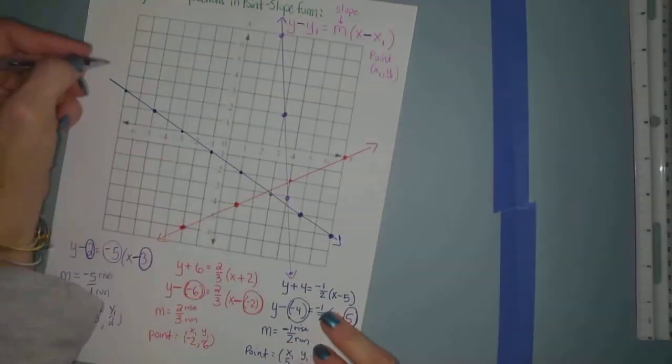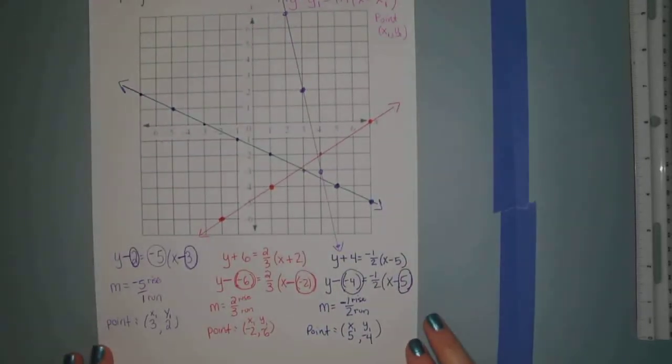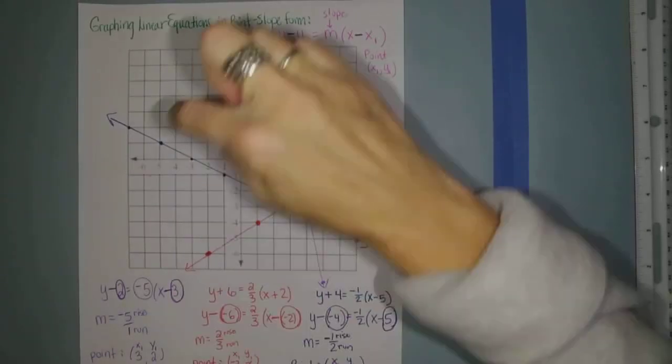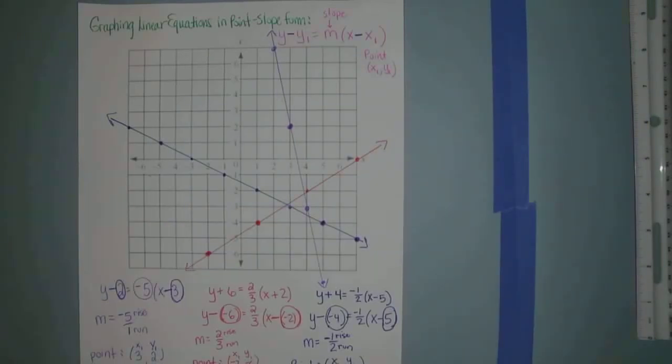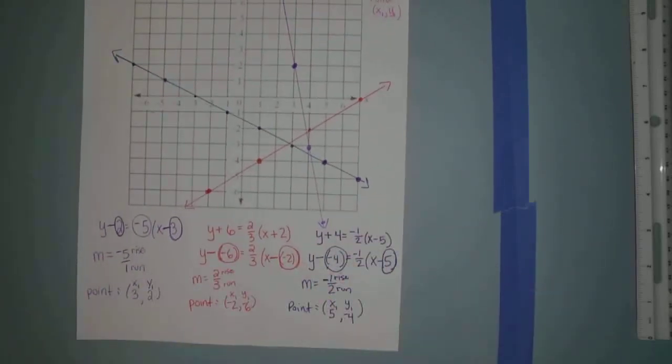So this is how you graph from point slope form. Okay? Kind of different. You just got to know whatever outfit is presented to you, whether it be slope-intercept form or point slope form, you need to know what to find. You need to know the graphical clues of each form so that you're prepared to graph.